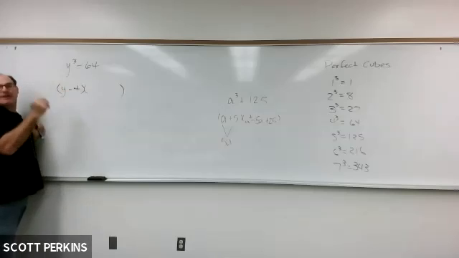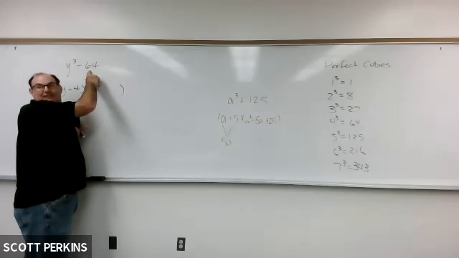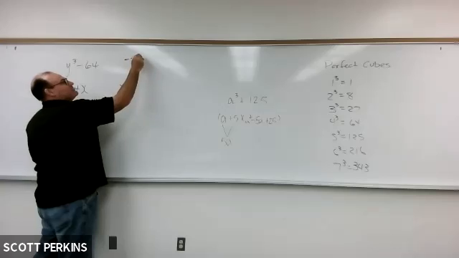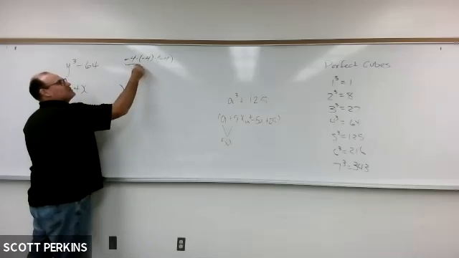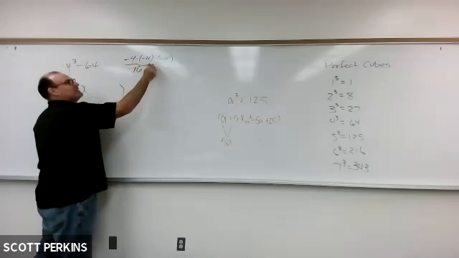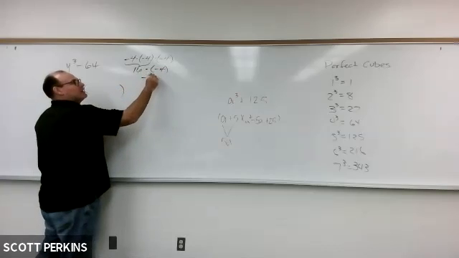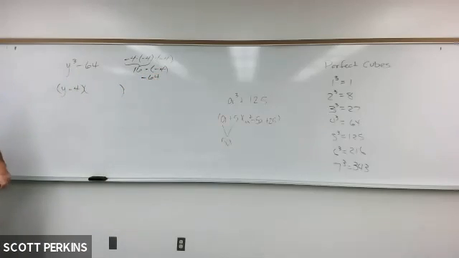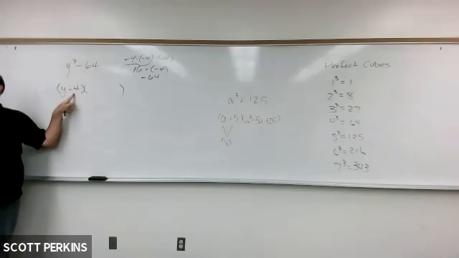Negative 4. In case you didn't see that, cube roots function differently than square roots. Negative 4 times another negative 4 times another negative 4. When I multiply these first two together, a negative times a negative gives me positive 16. And then a positive times a negative gives me negative 64. So this time when I take the cube root, the sign matters. Okay, so this is going to be a negative 4 right here.